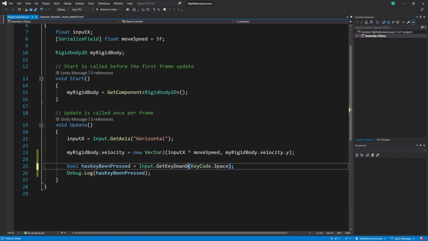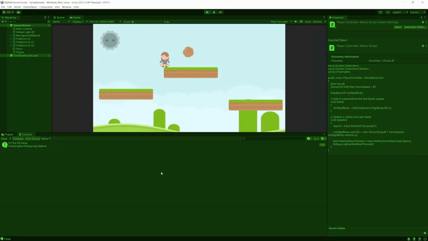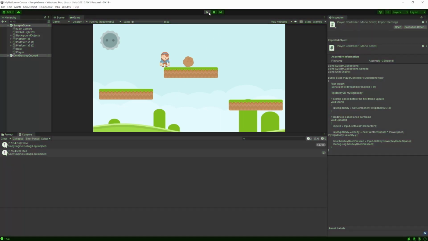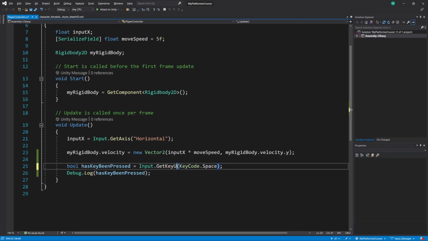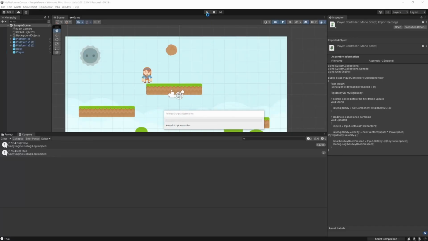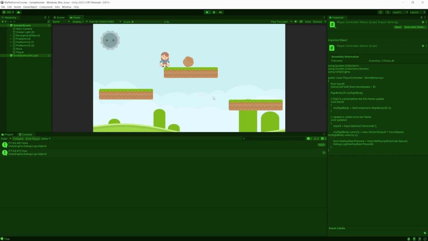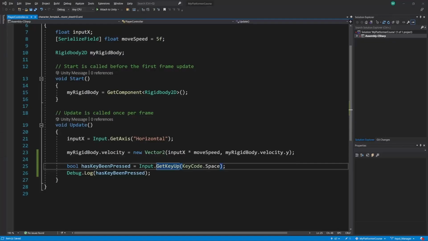Now if we change the same thing to GetKeyDown, I'm running this and it's false the whole time. I press it and I'm still holding, but it only says 1. I let go, still 1. Press it again, 2. So you see it only registers the very first press. I can just show it quickly as well with GetKeyUp. I just pressed it, I'm holding it right now, I let go, 3. So that's three different ways we can check for a key press.